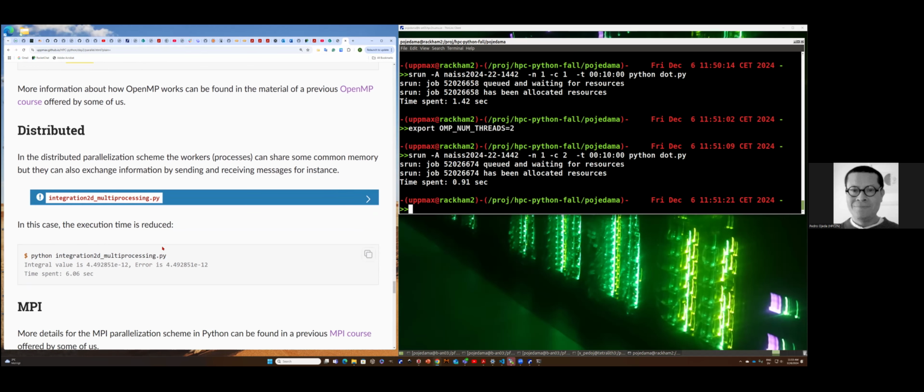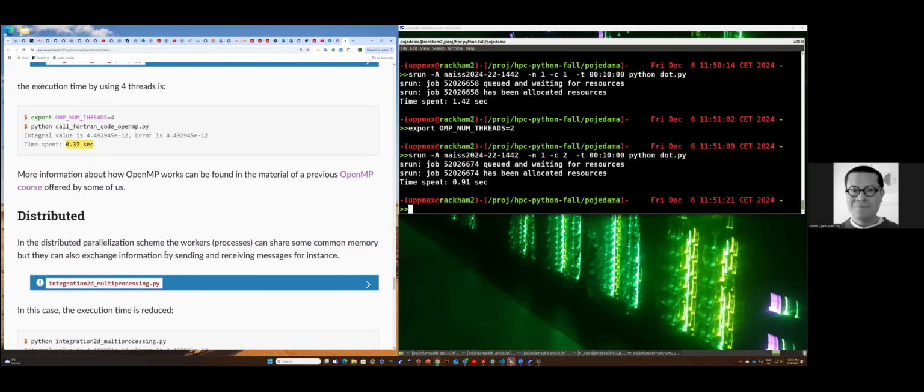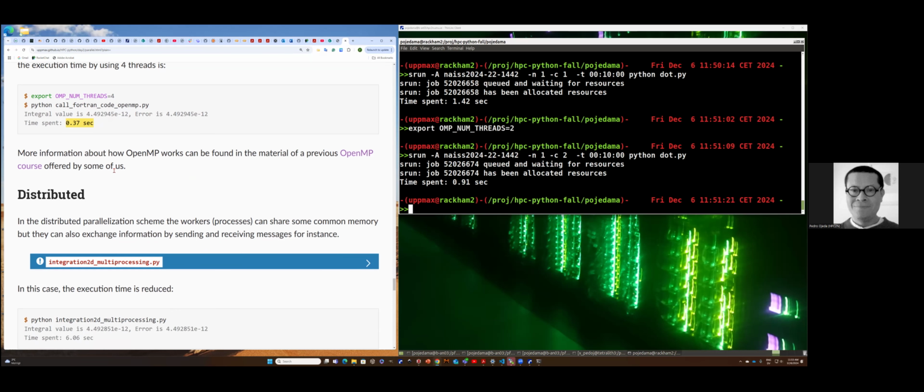So the previous case, this one here for OpenMP, was for shared memory. In the current machines that we have at our clusters, the cores share some memory, and parallelization schemes like OpenMP take advantage of the shared memory.